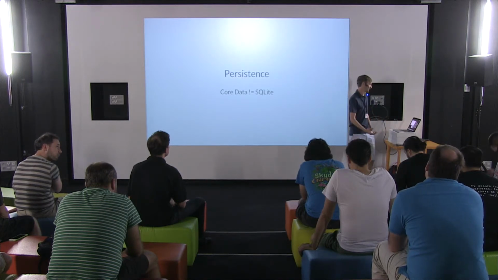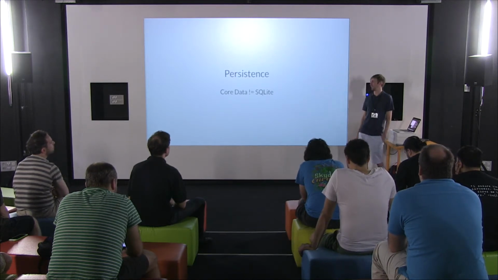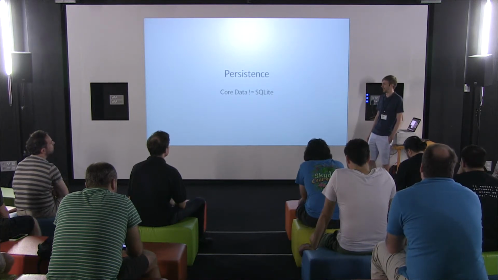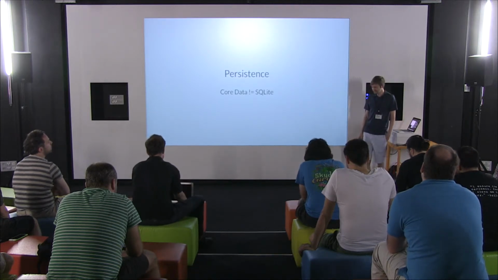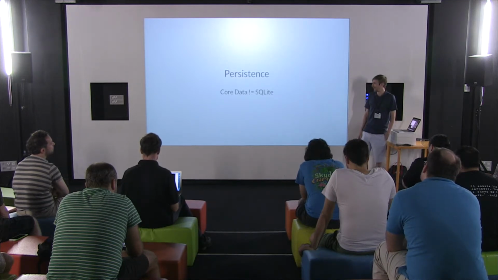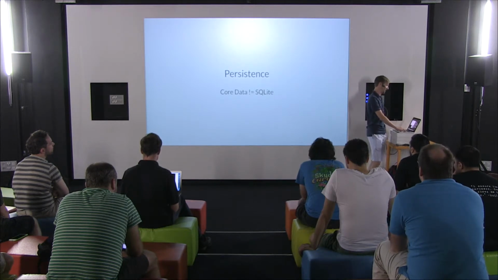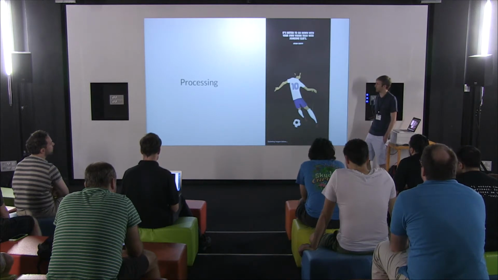Apple described Core Data as a framework for object lifecycle and object graph management, which is a bit of a mouthful. To get your head around that, coming from Rails, I'd certainly seen my own fair share of tightly coupled ActiveRecord and database layer apps. But anyway, let me get on with how we use Core Data, because I think this will explain the benefits and why I think it's actually really good.